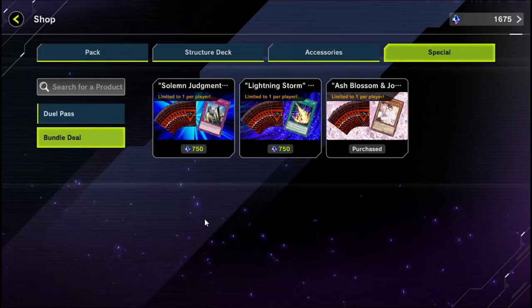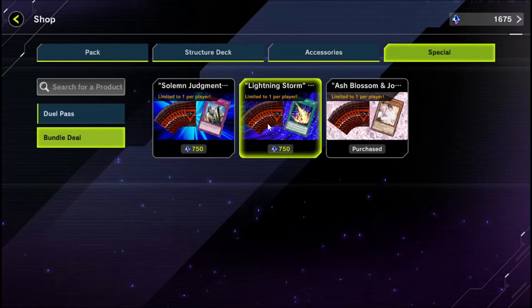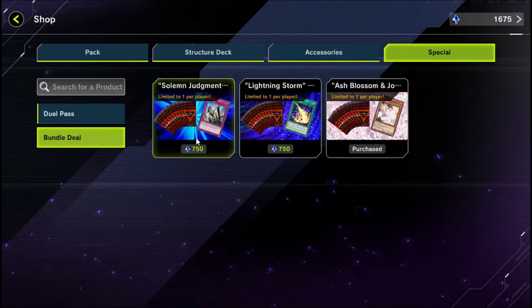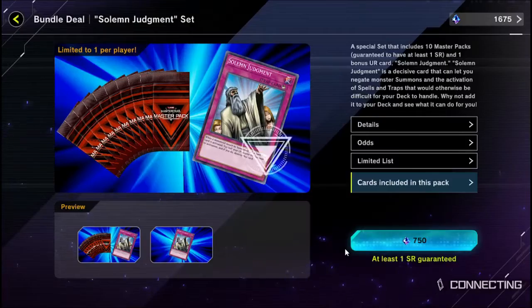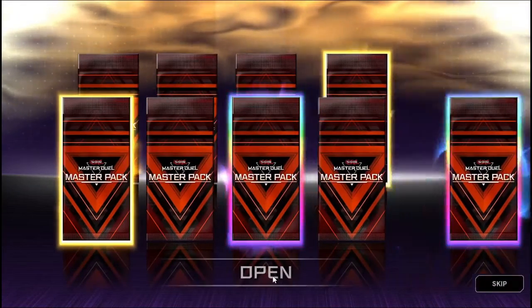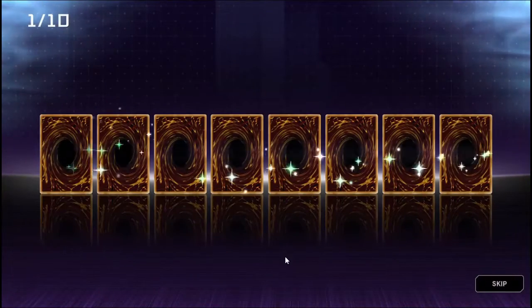Next, since that duel was so quick, I thought I have enough gems. Why not open the Solemn Judgement pack and the Lightning Storm pack? I already opened the Ash Blossom pack. So let's go ahead and see what the Solemn Judgement pack will hold for me. I'm going to go ahead and purchase it. Come on now. Let's open it. Let's see if we get anything decent.